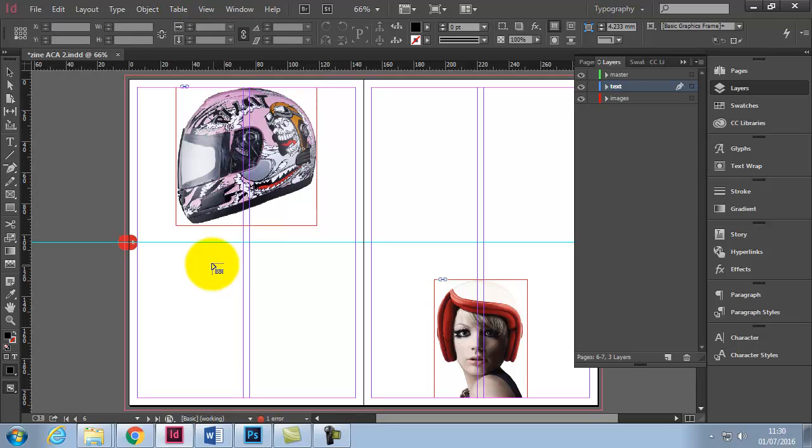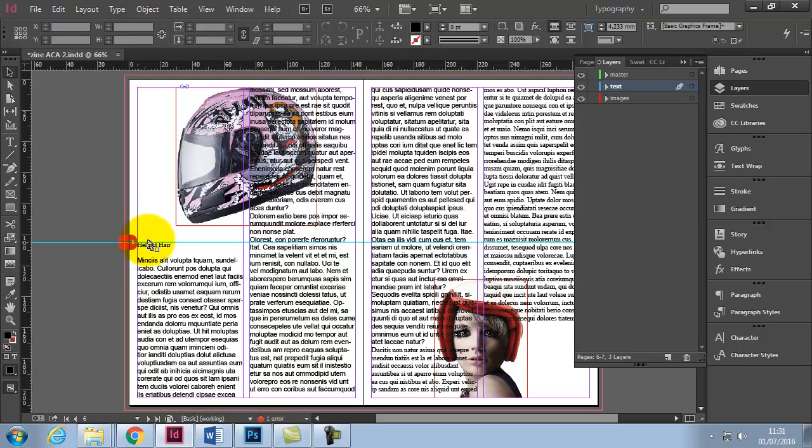This time I'm going to hold the Shift key down. You should notice the cursor has changed slightly. Now I'm going to click here, and you'll notice it automatically draws a frame using the guidelines as an indicator, follows it all the way down to the bottom, and then jumps to the next column and does the same thing, and then the next one until it's finished placing all of the text. Obviously this is not what we want.